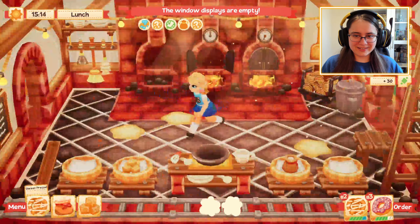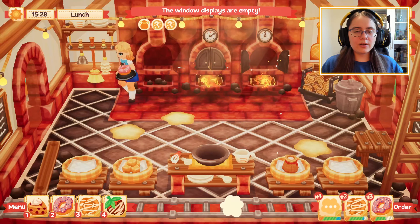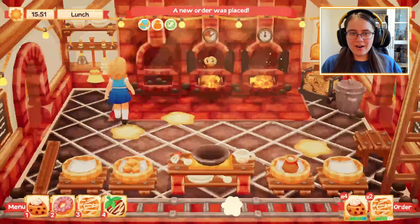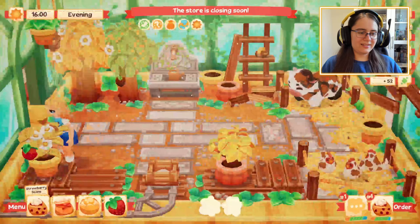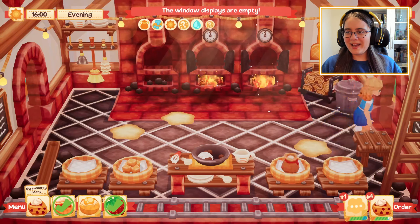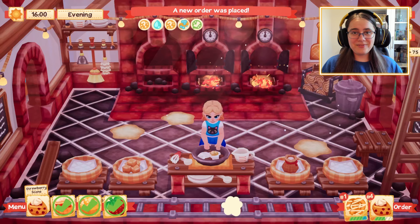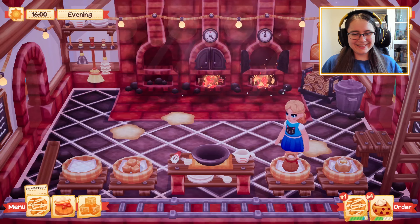There's literally nothing on the counter, what is going on?! I think I'm doing the wrong thing. There's a strawberry here — no, that was correct, that was right. Birthday is going so bad. That's ready — there you go. I hope you're happy with the cake. Ah, it did not go good. Oh no — there's no legs. I don't think we managed to sell anything from the display units because they were obviously empty.